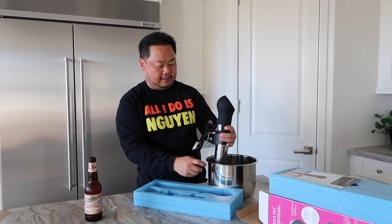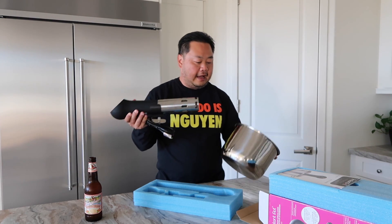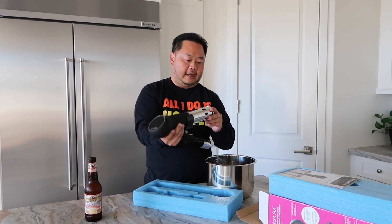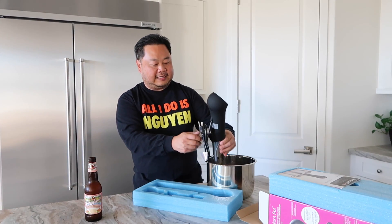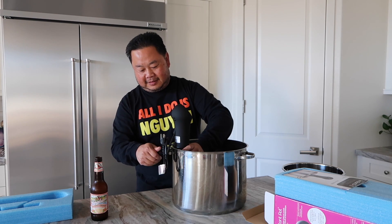This doesn't actually fit — it's a little bit short. Clearly I was misled; this does not actually fit the six-quart Instant Pot liner, so you won't be able to use this with it. There's nothing to attach it to here. I'm going to get a taller pot and see what happens. I grabbed an even bigger pot — a nice big stock pot. On this one I'm able to put the sous vide circulator right here on the edge and screw this clamp down, which holds it nice and securely to the side.